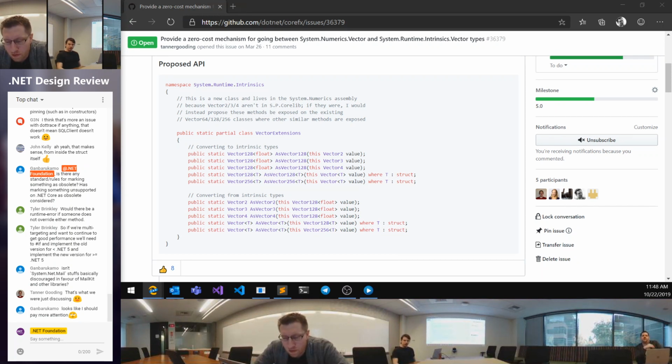So why wouldn't we just push the types down to call it? We could, if Jan and others don't see a problem with that. Well, I'd rather do this than add another type of extension methods. Right, and especially because now the question is, should they be marked as in, for example, right?